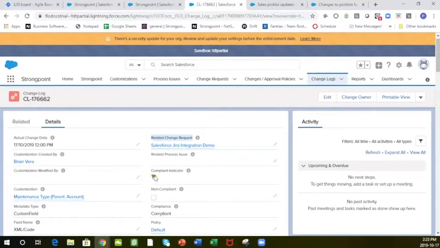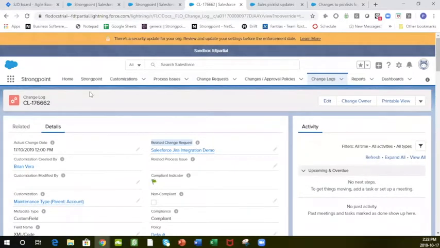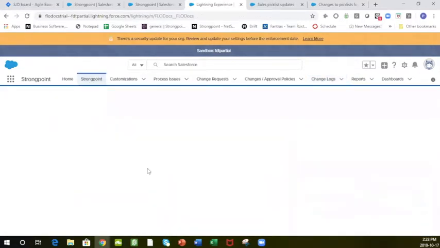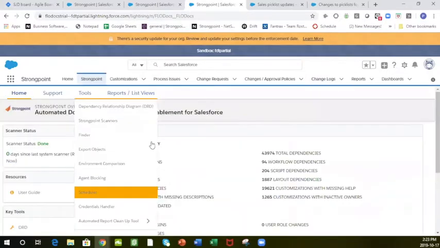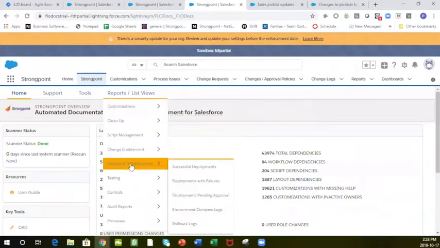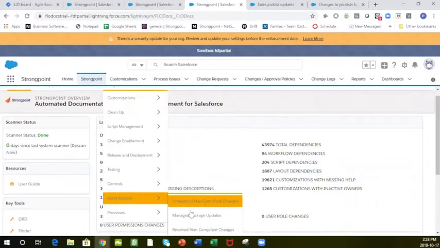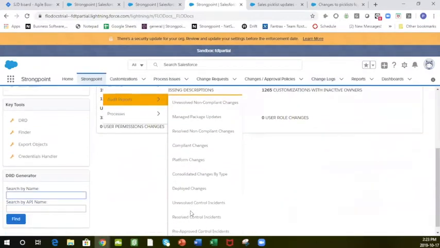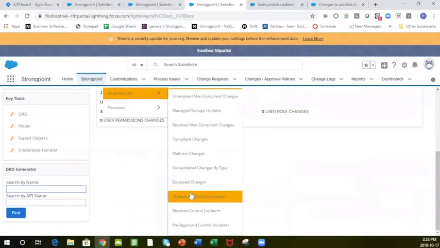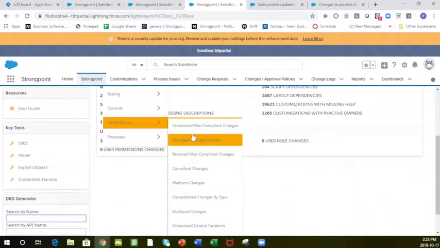What's also more important is that it gives you great tools for monitoring for exceptions. I'll show you one quick example. We have a variety of reporting tools helping you track what has changed. If we look at, for example, a series of audit related reports that we have, we have standard what-changed reports that just show you everything. But then we also have what we call an unresolved non-compliant change report.